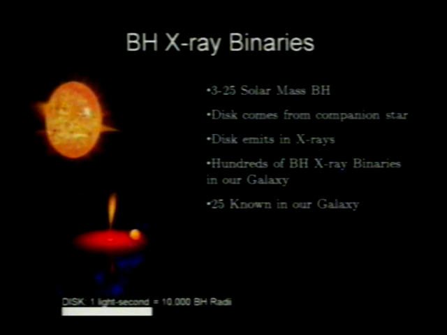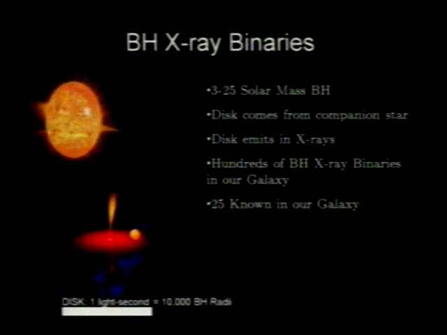The companion star is stripped by the black hole. The gas is stripped off the star and forms a disk. And just like before, when you have a disk around a black hole, it's very likely to produce a jet as gas gets too close to the black hole. The disk is so hot that it emits X-rays. This is why we call them X-ray binaries. So you see the whole name now: black hole because it has a black hole, X-ray because it's bright in X-rays, and binaries because there's a companion star feeding the black hole. There are about 100 of these in our own galaxy, and right now we think we have very good observations of about 25.